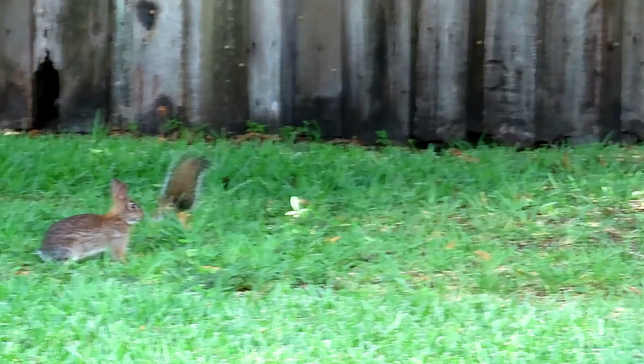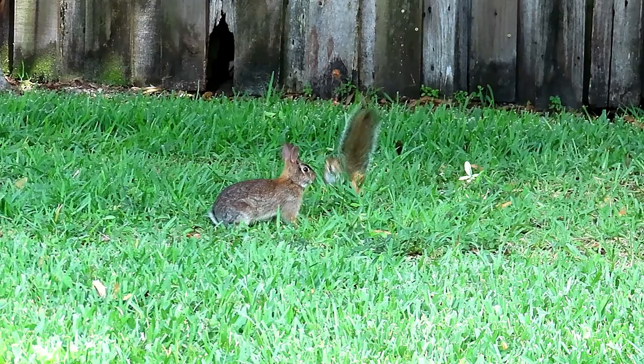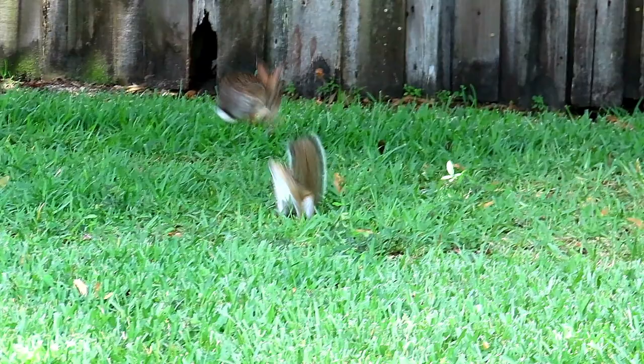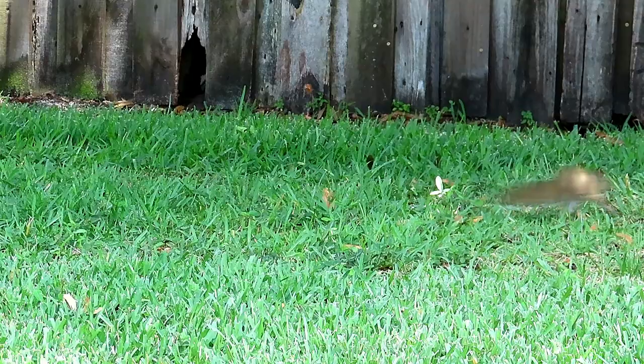If those vertical jumps don't discourage the squirrel, there's trouble ahead. When the squirrel locks eyes with the rabbit and lunges toward it, the rabbit uses a genius technique — jumping vertically and rapidly kicking off its attacker, pushing the attacker back, possibly injuring it, while also gaining a push-off head start in a chase.